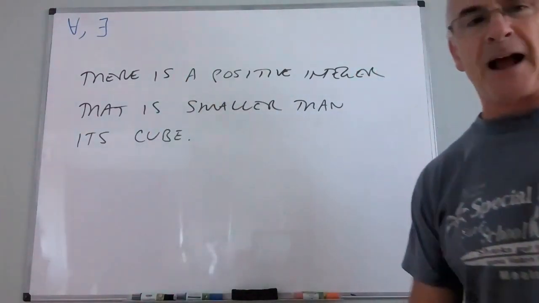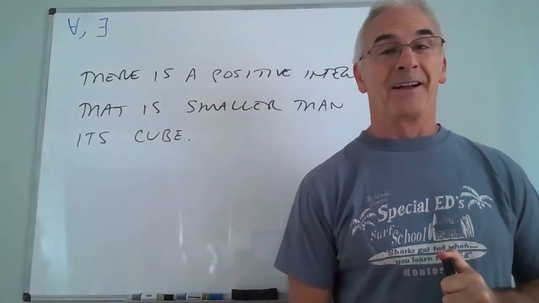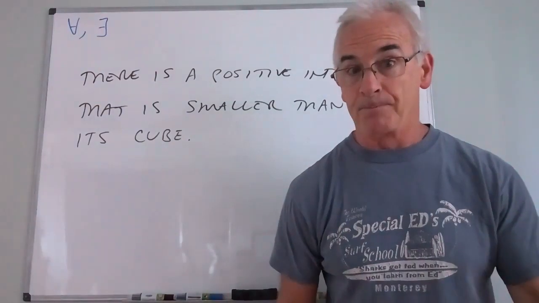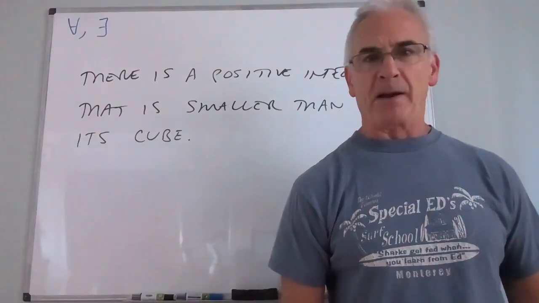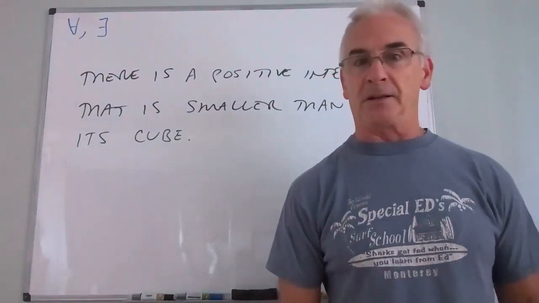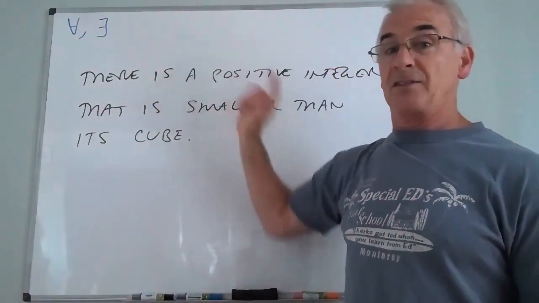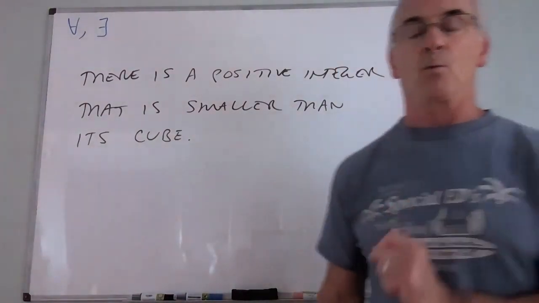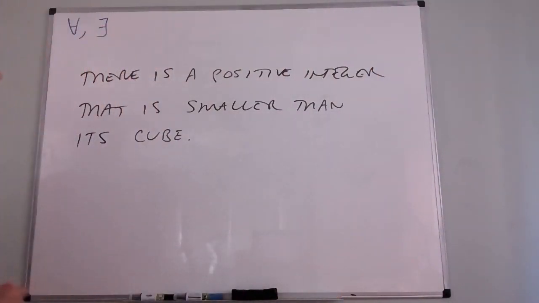I'm saying there's a positive integer. How many of them am I saying there are? At least one. Good. I'm not saying there's exactly one. I am saying there's at least one. Might there be 7? Might there be 12,300? Might there be 1,000,000? Sure. Might there be infinitely many? Sure. All I'm guaranteeing here is there's at least one. How do I know that? Because I said there is. I didn't say every one. I just said there is one. Now, might there be more? Of course there might be more. I'm only guaranteeing one. And that's really important when you're looking at the words here, because that may not be obvious at first. So how can we translate this one?